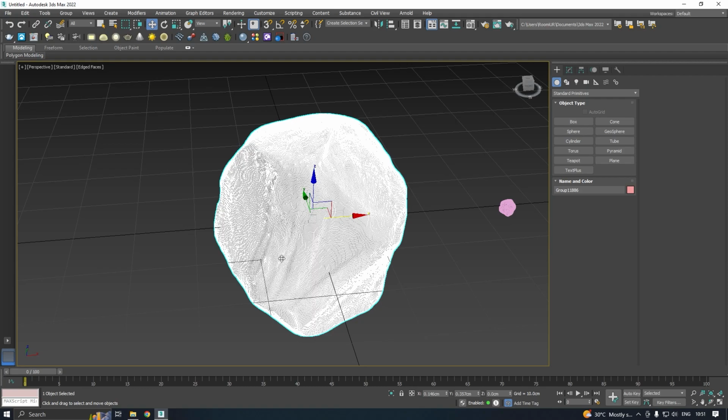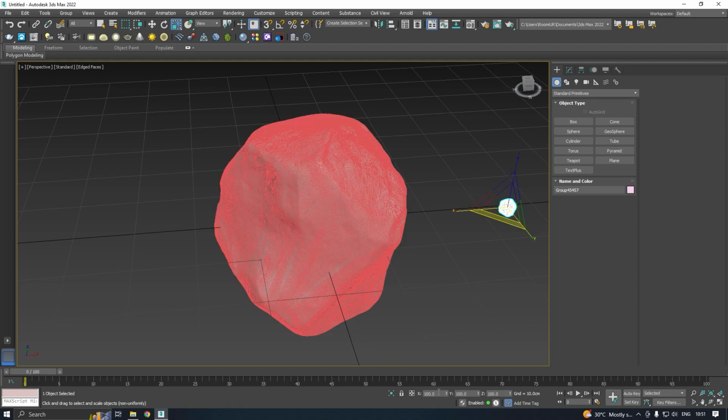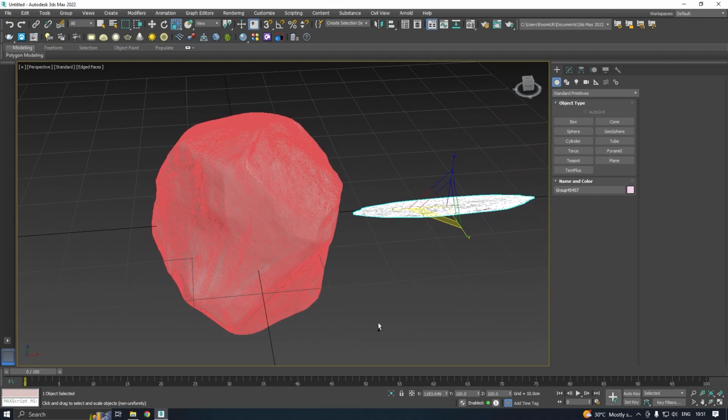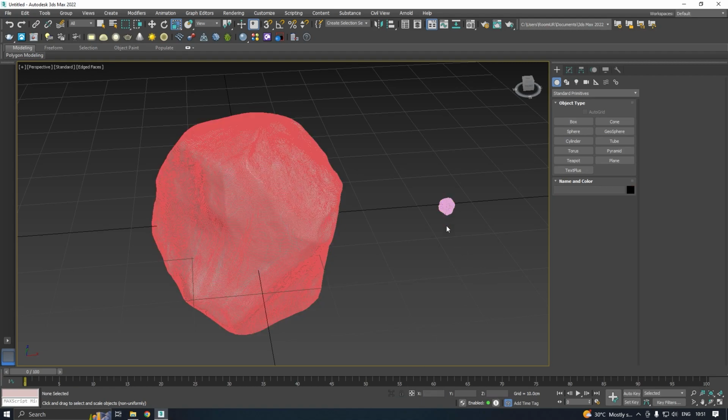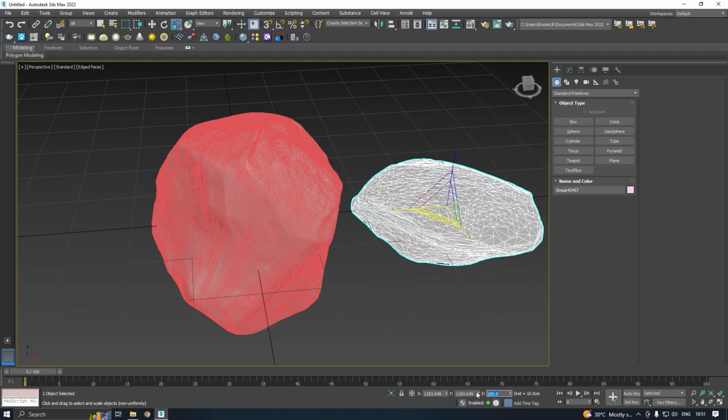Select this, I'm going to copy this size and paste it to the low poly and enter, and nothing happens. So I'm going to Control C. Wait, we need to paste here and here and here.